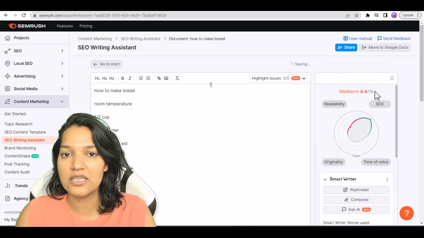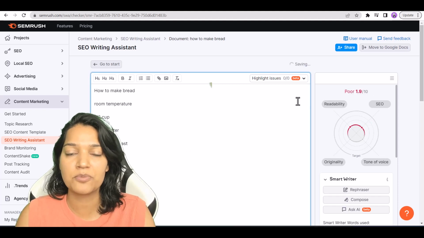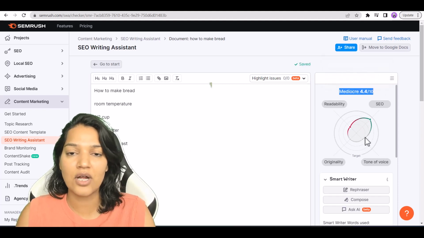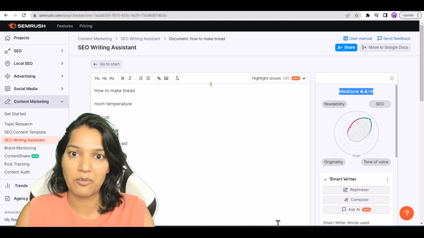The more related keywords you use, and if you're using proper headings, meta description, links, etc., the SEO score of your post is going to improve, and you can check that score within SEMrush.